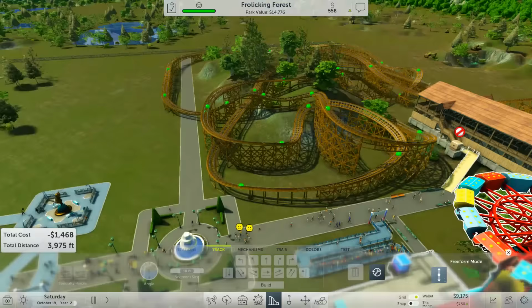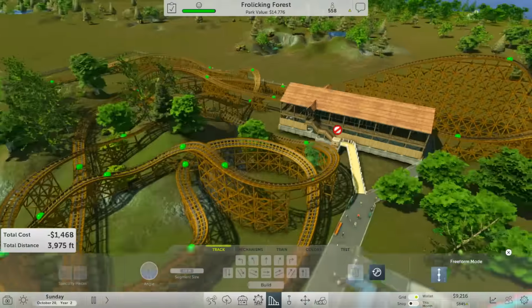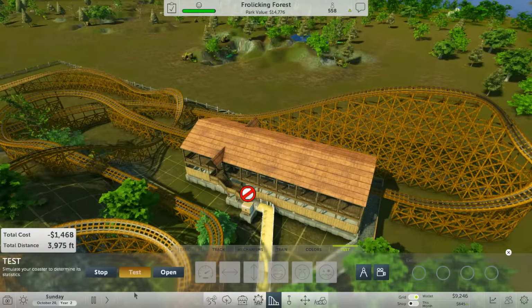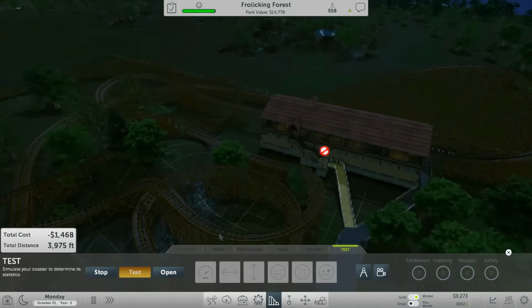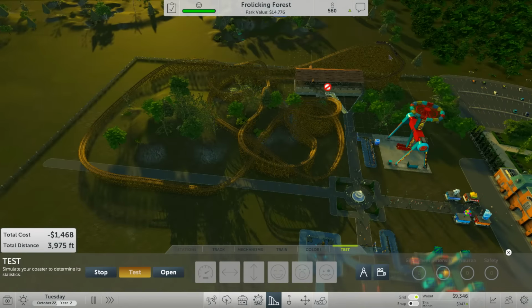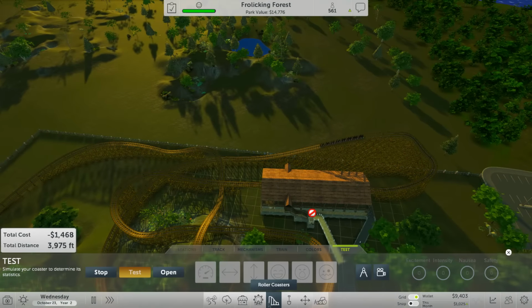Well, we'll find out. So let's turn the roller coaster back on. Hello, roller coaster. We're done. Do I have to test you again? Oh, I have to test you again when I've changed it. Fair enough. That's fine. I don't mind. Just hurry up. Whee!